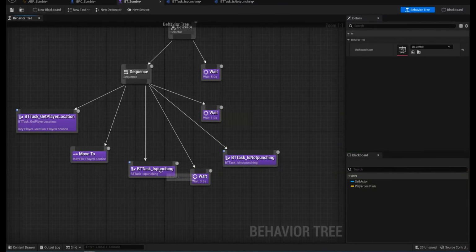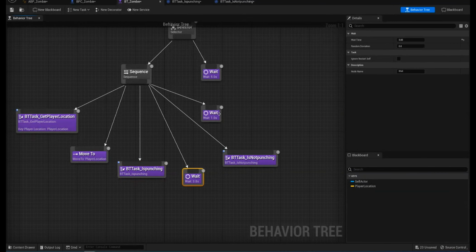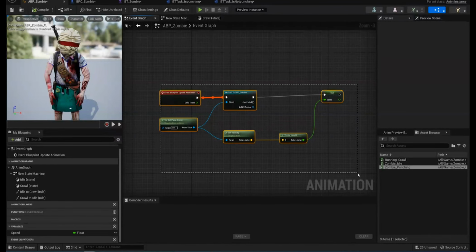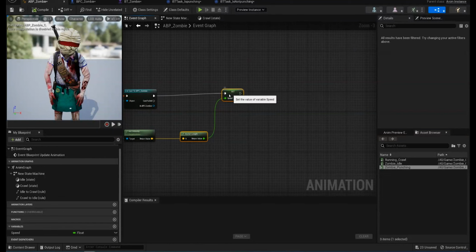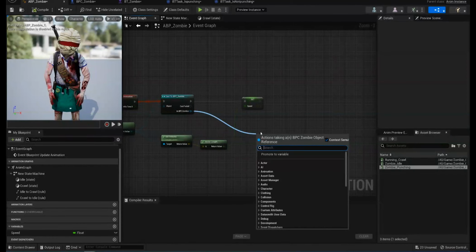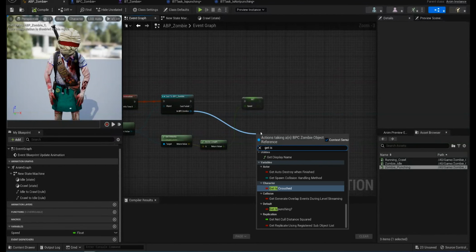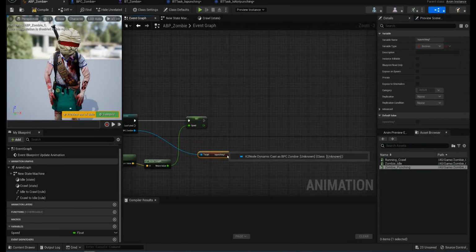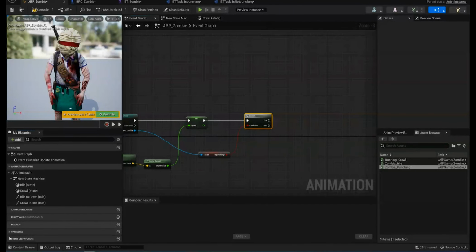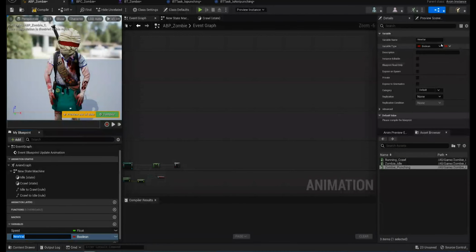Now nothing's going to happen at the moment because we haven't assigned any animations within our animation blueprint. So I'm going to go over to our animation blueprint now, and the first thing that we need to do in here is set a variable based on the boolean that we created. We've already got a cast here. We can drag out from that cast and get a reference to is punching, and then from there we're going to create a branch. Then we're going to make a new boolean variable, and I'm going to call it punch anim?